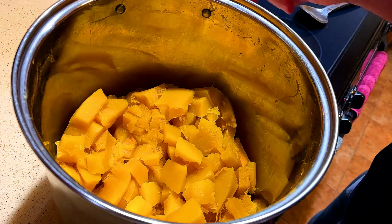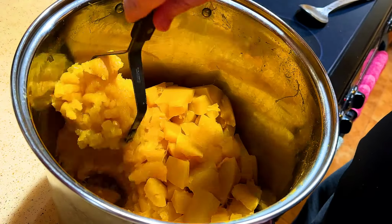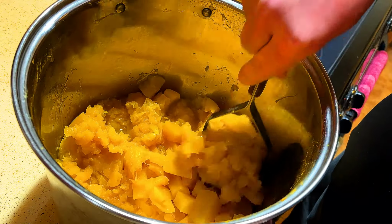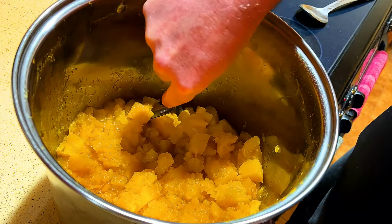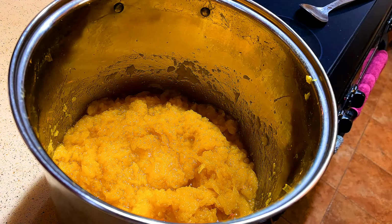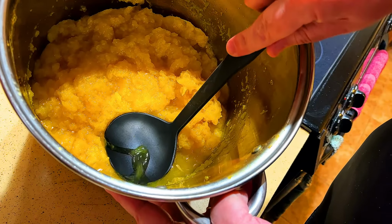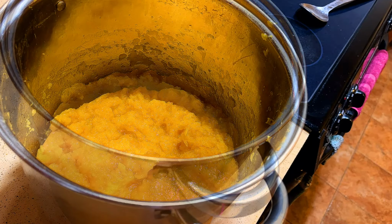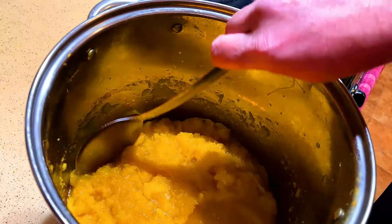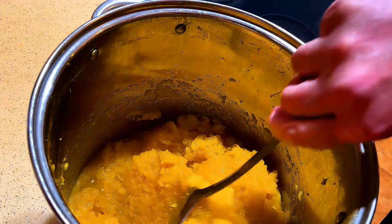Okay, so it has had some time to cool. What I'm gonna do now is use a potato masher and kind of mash it up. There might be a little bit of water, so you want to get rid of as much water as possible. I like to use a ladle and kind of drain out the water, or liquid. And what's left is pumpkin puree. You can use it for pies, recipes, anything that you really want to.